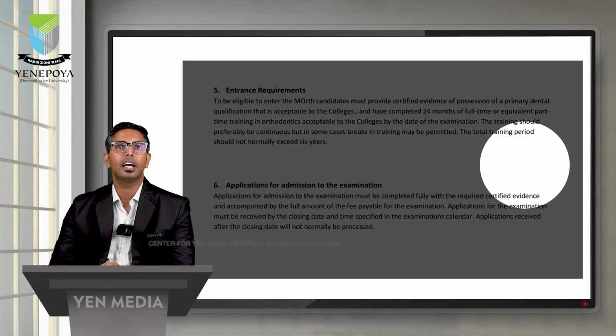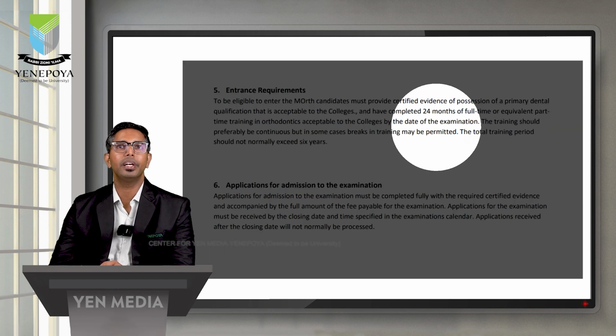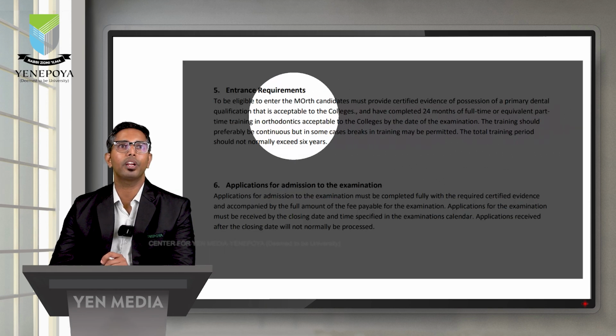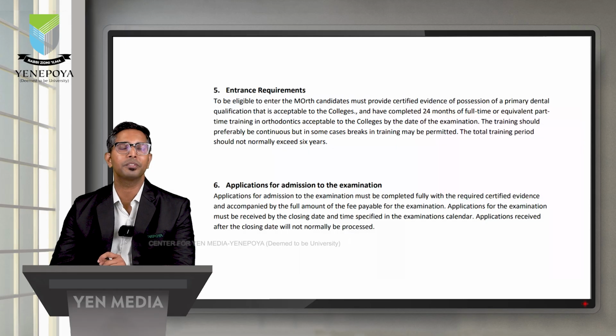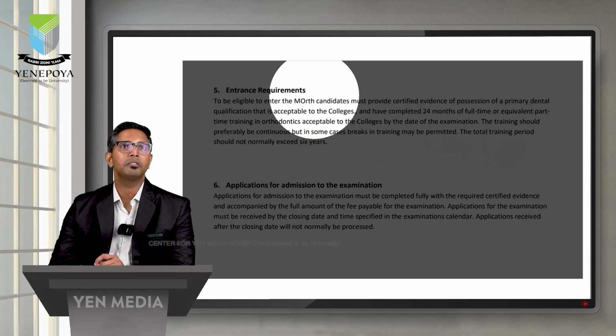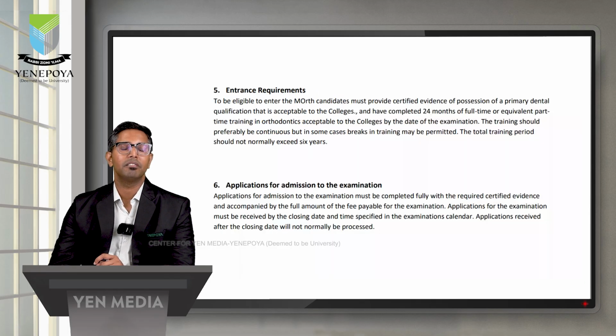Entrance requirements. As clearly mentioned here, you should have completed 24 months of full-time or equivalent part training in orthodontics. So after 2 years, you become ideally eligible, but the examination, especially for the part 2, will be conducted after 3 years that you have attended the equivalent, like in India it is the MDS exam.